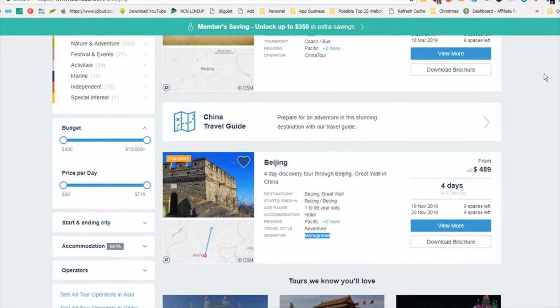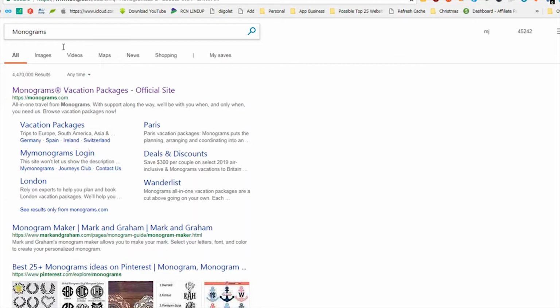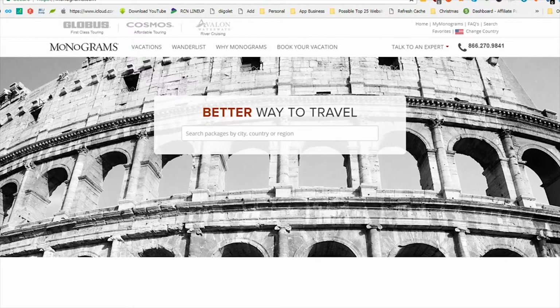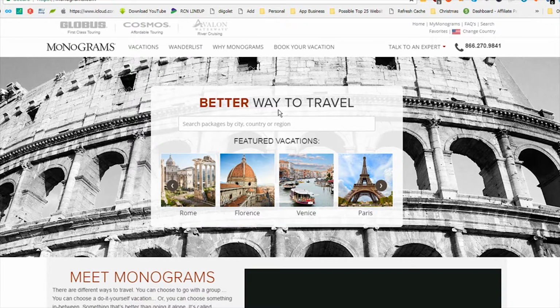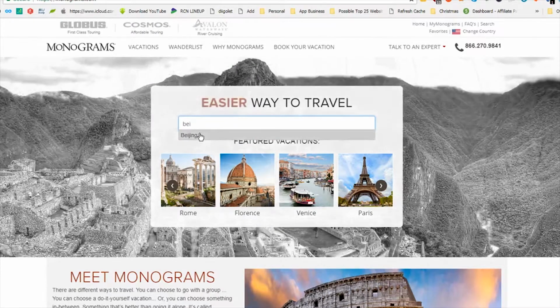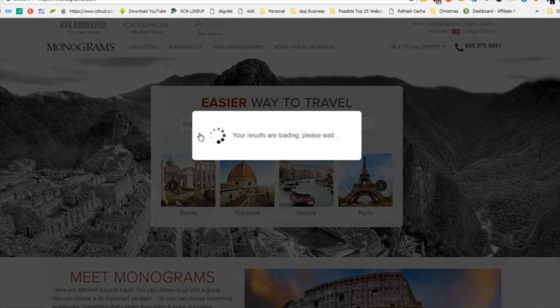So what I'm gonna do is search this tour group and then search that specific tour, or any tour basically that's in Beijing, and see what hotels they use for their customers, because they're not gonna risk the entire reputation of their travel agency on a bad hotel room. Hotel rooms are really important, so they have vetted hotel rooms across the world in different locations. So this is one of the best ways to find one.